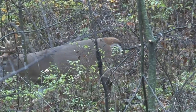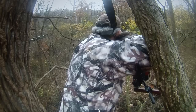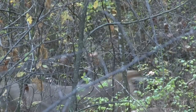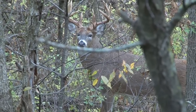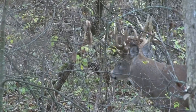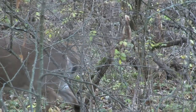A few steps there, I grunted and stopped him, and I thought I had a little window to shoot and hit a limb there. I don't really think he spooked too much. I mean, we got the wind. I don't think he ever winded us, but he definitely knew we were sitting here in the tree, or knew something was up. But our setup worked, just a little bit of failure on my part, I guess, but that's the way it goes. We'll hopefully have another encounter with him before it's all over with.